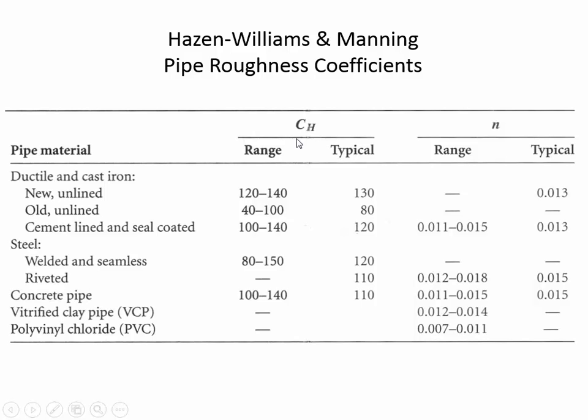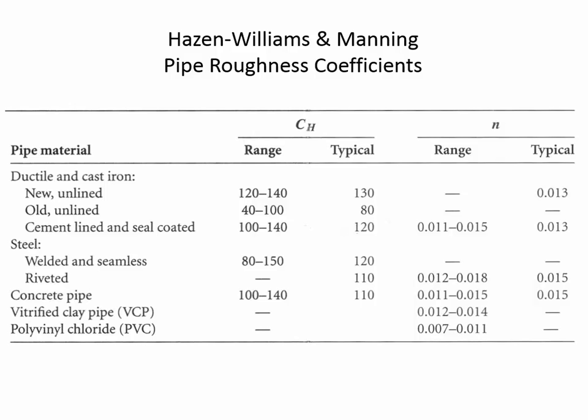So if a pipe is rough, has lots of rivets and roughness, then you have a big n value. A smooth pipe has a small n value. So you don't see that too well on the values that are shown here, but when it comes to Manning's n, rough goes to a big value, smooth goes to a small n. The opposite is true for Hazen Williams.